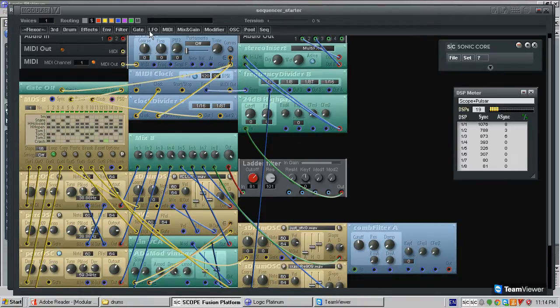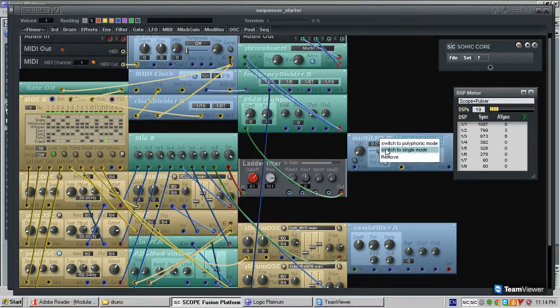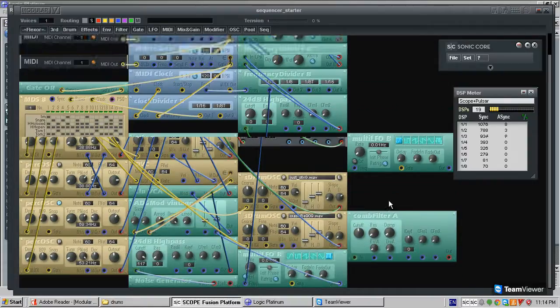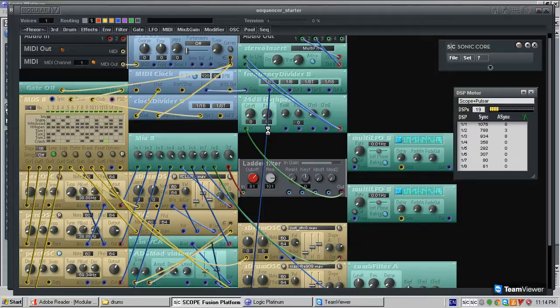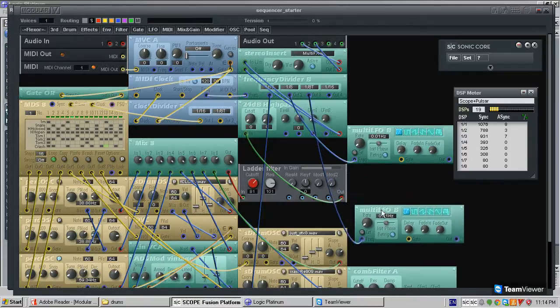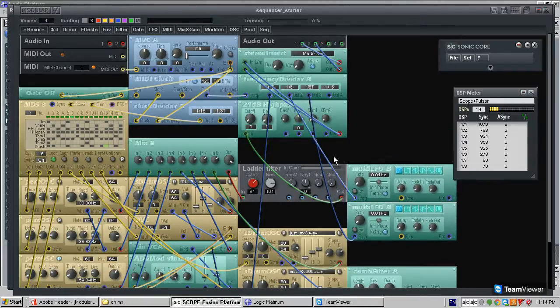So let's have some of that going on. Let's bring out more LFOs. Switching everything to single mode. Doing this, we will use it later. LFOs, where was our, there we go. So we have 2 LFOs that are synced.